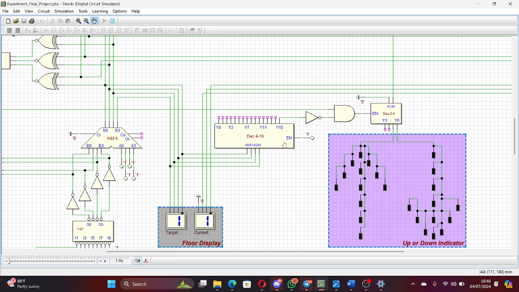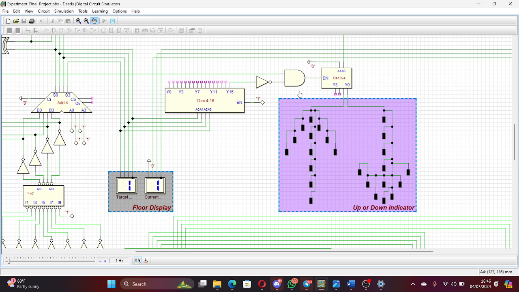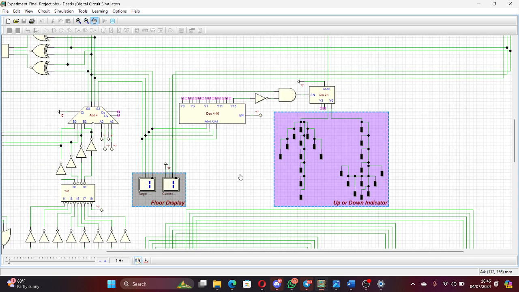So that's why I made it so that if our target is F, which is 1111, it will also disable this decoder. So that's how I make this indicator only be turned on when the lift is moving.